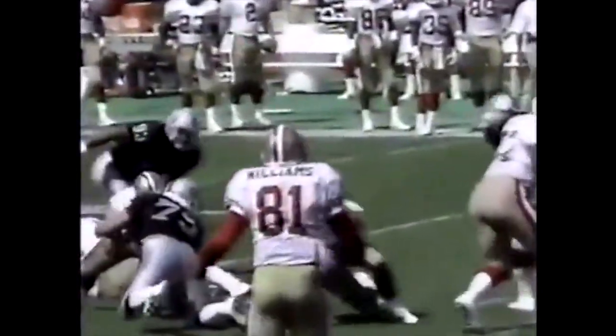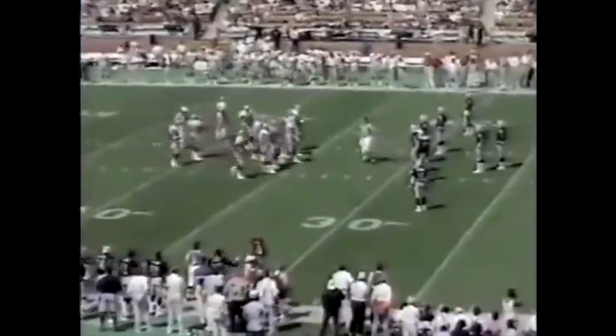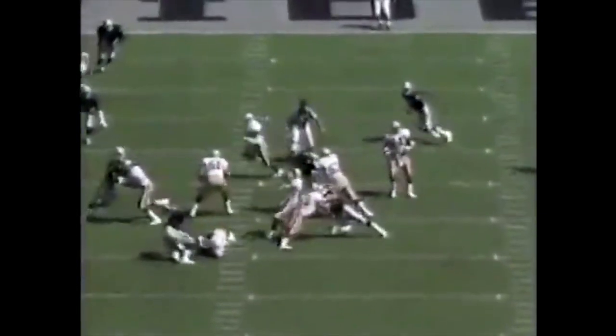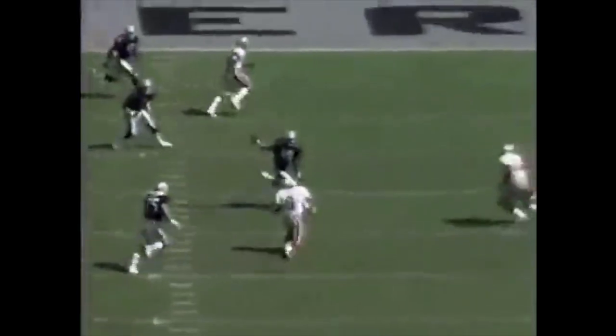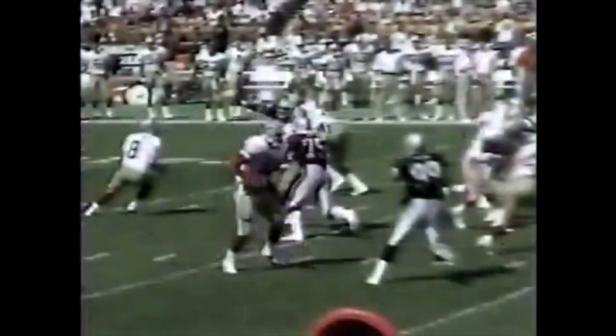Did he trip over his own man? Yeah, he did trip over his own man, but the key is, did anyone touch him while he was down? And they didn't. They should allow that run. But the referee is going to say he probably blew his whistle back then. That's all I can understand. 49ers out of the huddle quickly, so no review apparently. And now we're going to wait. See, again, you can see he did trip over his own man, Harris Barton. But does Howie Long touch him there? No, I don't think anyone touched him. So if no one touches him, he can get up and run if the whistle didn't blow. They're reviewing.